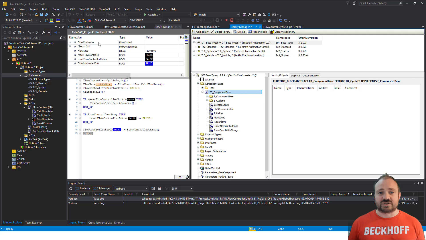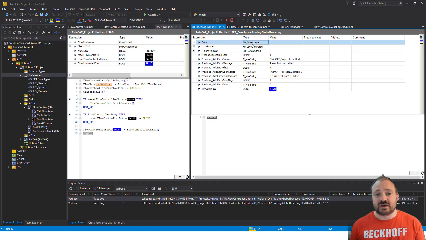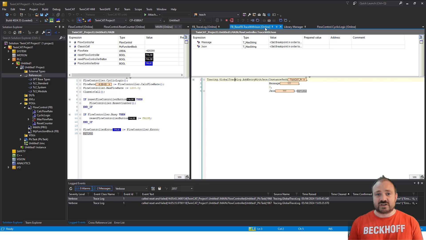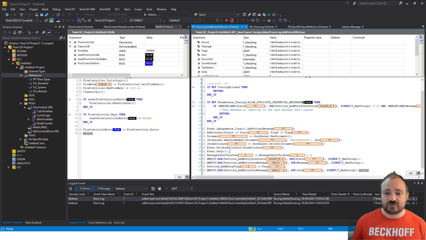If we go back to our project and have a quick look into the SPT framework library under the tracing folder, if you remember we have our FB_trace_log. You'll see the base object inside that is one of these messages. So the tracing function that we use is actually this derived object called a message, and it just sits there in that FB_trace_log instance in the global list. When you type in trace it just sends via that, and you can see only as a single function send.